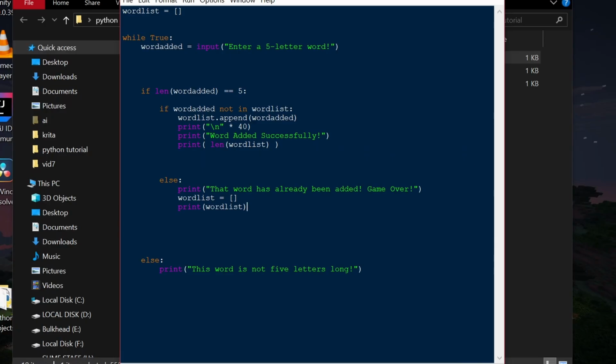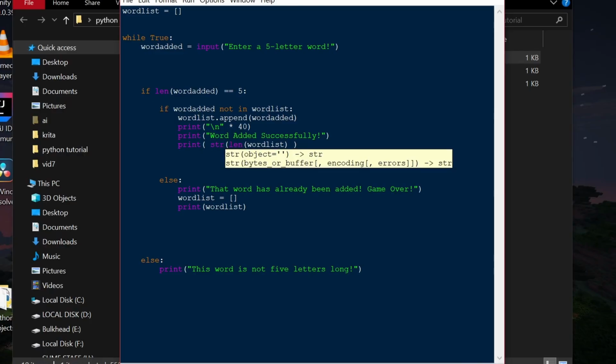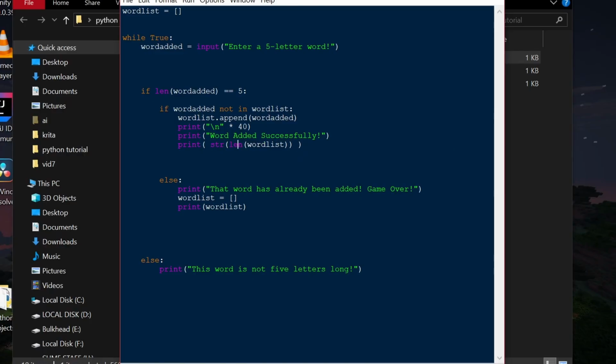And remember, we've learned why when we did our GUI. That is because we're asking it to print a number, and it needs a string. So we are going to stringify it by typing str and then putting some parentheses around this. Now we've turned this number into a string. And then let's just add some text.